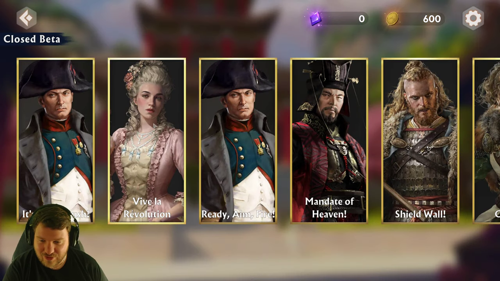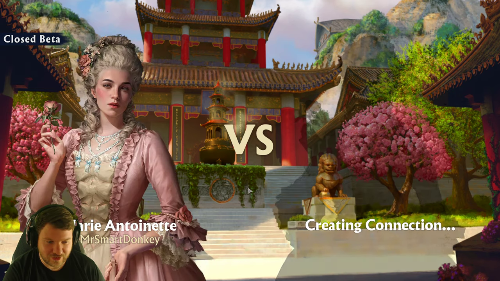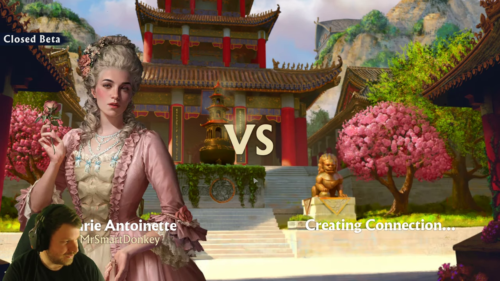All right. Well, let's do something different. Let's go one of my newer decks because people want to see that. Let me know when you're ready to queue. All right, I've queued now. Okay, let's go. Creating connection. Ooh. There we go. Who could it be?